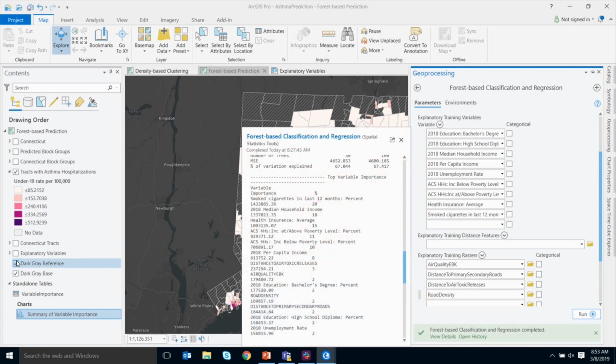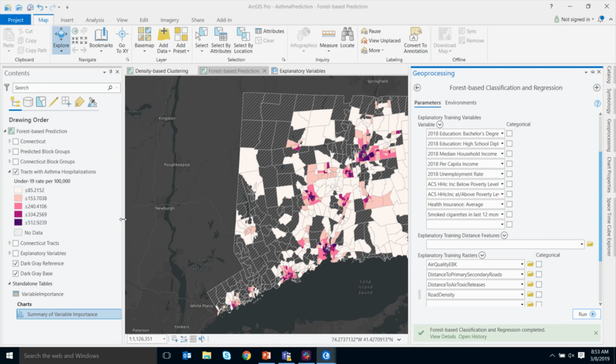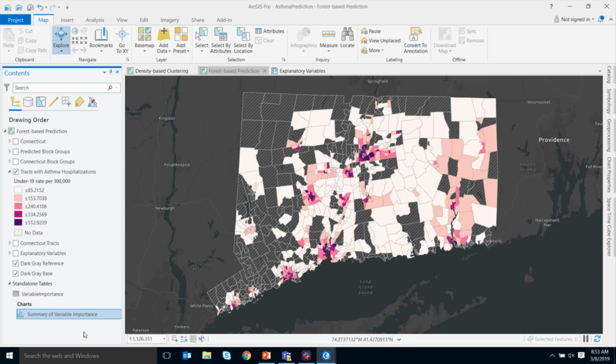In this case, I was looking at asthma tracts. I've got census tracts with the rate of asthma in children, and as you can see, I've got a lot of missing data in this asthma data. So one of the things I wanted to do with random forest is model it at the tract level, and if I have all those same variables at the block group level, a much smaller, finer grain level, I could use that model to predict to that finer grain. So I'm actually getting better resolution in my data and filling in the missing data at the same time.